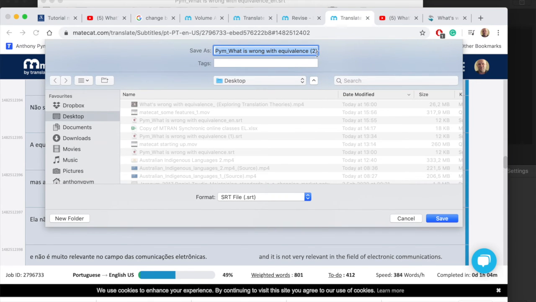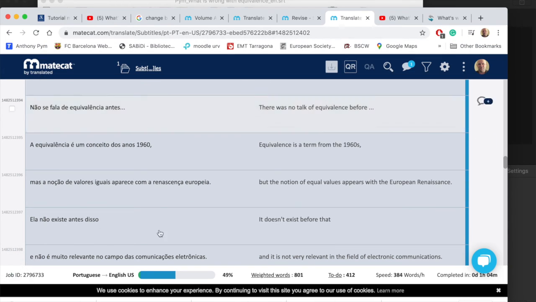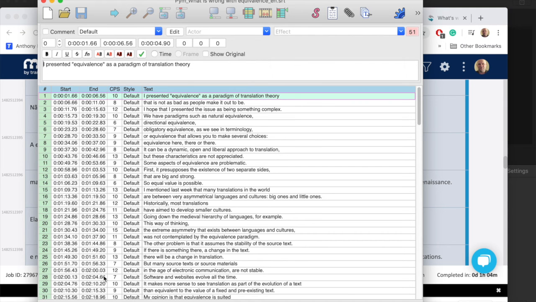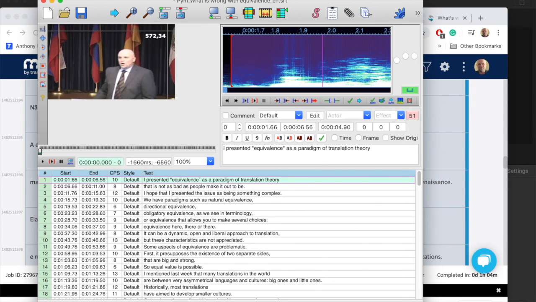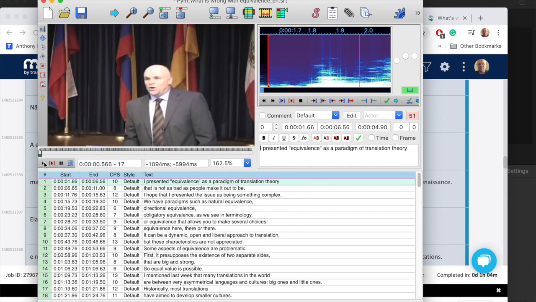As you can see there, I'm putting it with EN at the end, so I know that this is the English version that I want. I had a previous one there, which has been replaced, and I can now open that and take a look at it. There it is, I've got it in Aegisub, and here are my English subtitles. Wonderful, no red, all nice and short. And if I'm lucky, I can open a video to go with it, put it on there, make it a bit bigger, and let's see how the subtitles go.